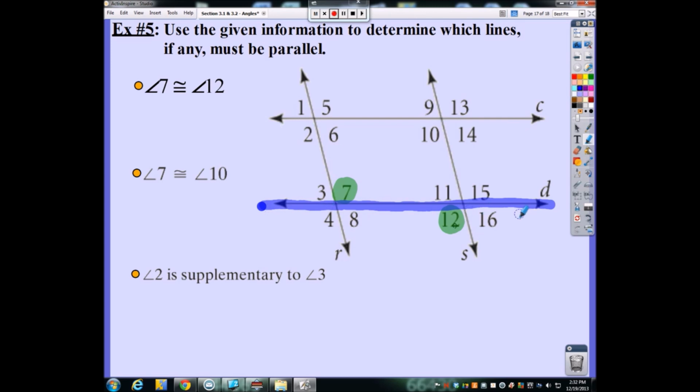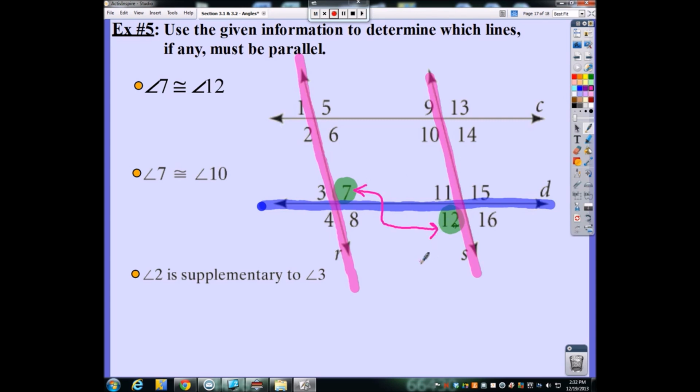So whatever line both angles are on, that is your transversal. So the lines that we're questioning in this case would be R and S. If you tilt your head to the right, or turn your paper counterclockwise, do these types of angles, 7 and 12, have a particular name with each other? And you start to go, yeah, they do.